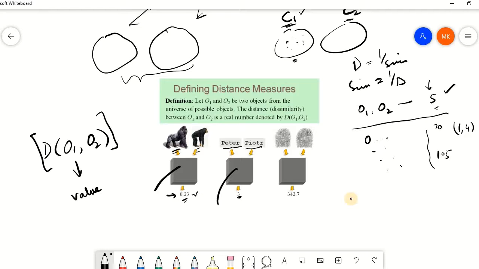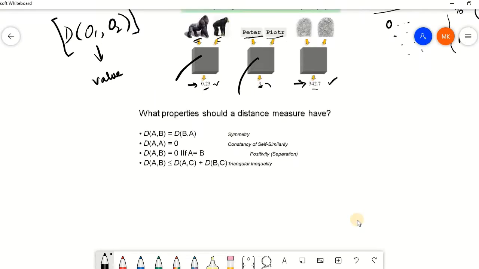What we are interested in is that it's giving us a value of 3, and we can find such values for all pairs of strings. Here we have another such distance measure that is giving us the distance between the images of 2 thumb impressions. And again, we have this value, a numeric value that we would want to have, and we do not know how good this value is until we have access to all the other values. So that is the role of the distance measure: to find the similarity or the distance between 2 objects.